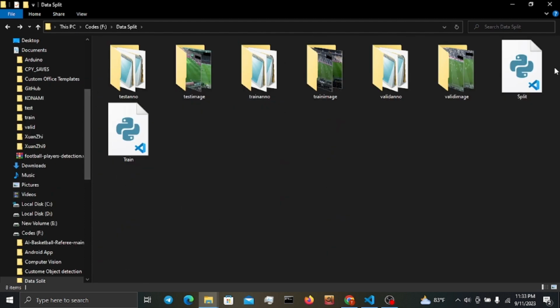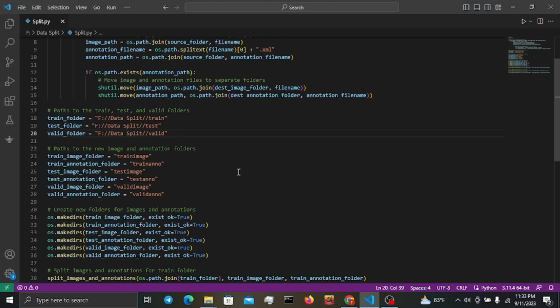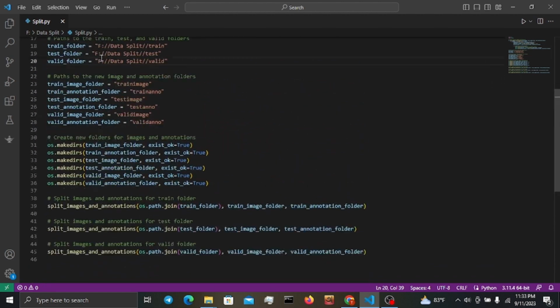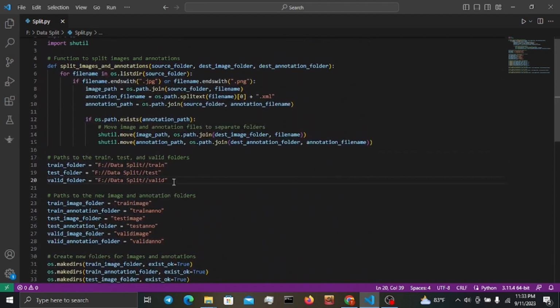So let's check this split. You can find the script on GitHub. So this is the whole script, and you just have to provide the paths to your train, test, and valid folders, just like this.